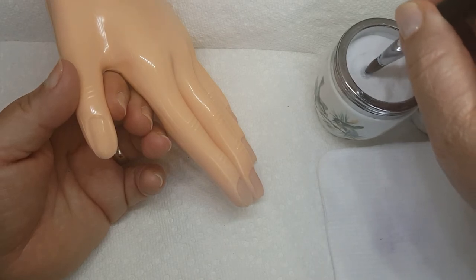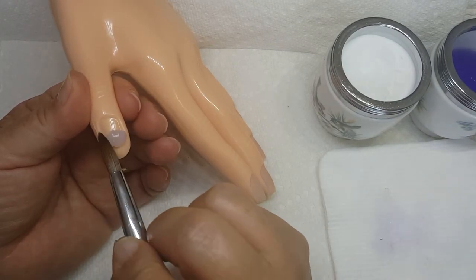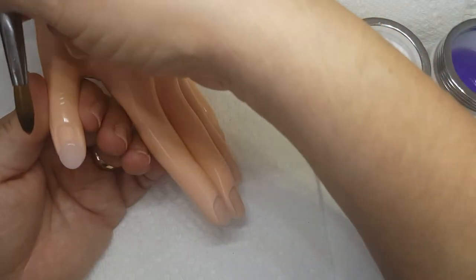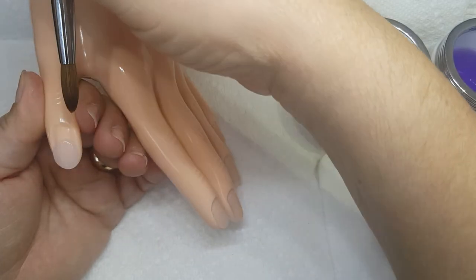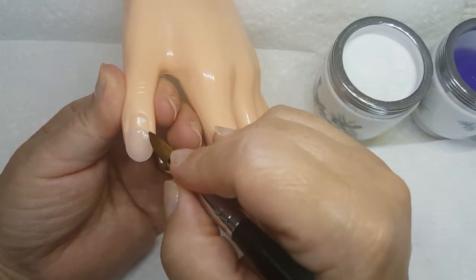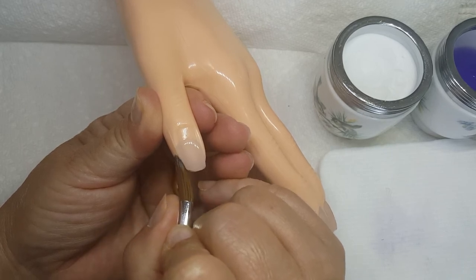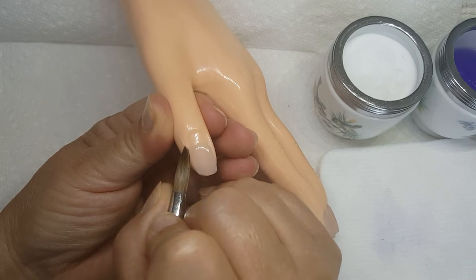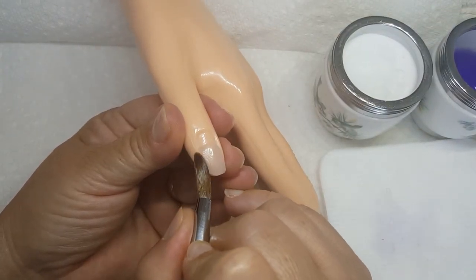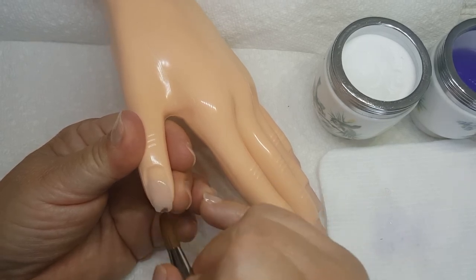So we're going to go with a nice size ball here. Help it a little bit using the body of the brush to release some of the liquid. I'm going to feather back. Have to come back. There you go. See, it's just wanting to go where it wants to go. Push all that back. Our nail would stop it. This is one point where this warmth in this room is actually helping me.